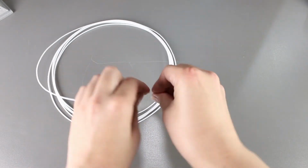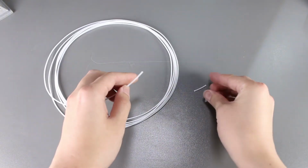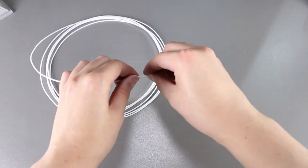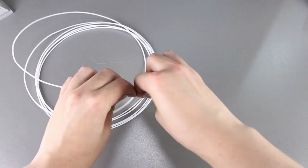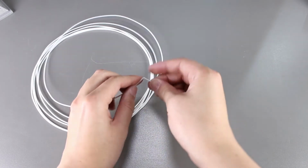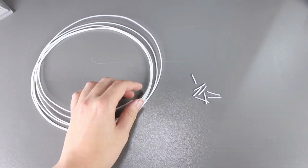So far, it looks like the microwave actually freshened up the filament. It's not very easy to snap off anymore, as we saw earlier in the video. It actually takes a bit of an effort now. This is very interesting. Let's print with it as well to see if there's a change after exposing it to radiation from the microwave.